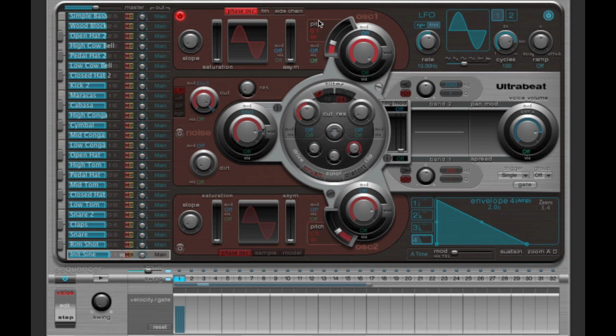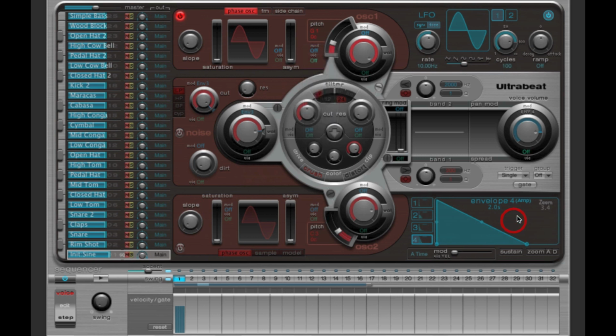Okay, so if we drop this list down by clicking on off, we can assign the parameter, in this case the pitch of the oscillator, to be modulated or changed by any of these things, either of the 2 LFOs or any of the 4 envelopes. Forget this max for a moment. So any parameter pretty much can be modulated or changed by either of the 2 LFOs or any of the 4 envelopes.